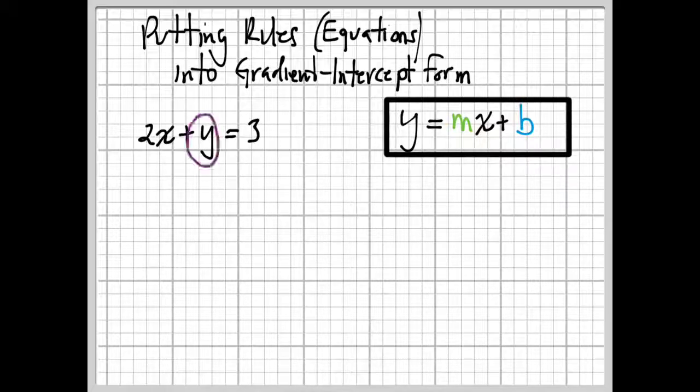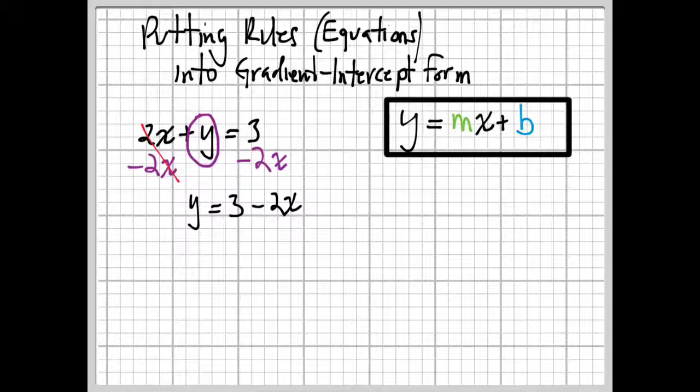What we want to do is get that y by itself, right? So we need to get the two x's here away from the y, get it on the other side over here, right? So in order to do that, we're going to subtract 2x. Okay, the two x's cancel from the left side, and on the right we get 3 minus 2x. So our equation is now y equals 3 minus 2x.